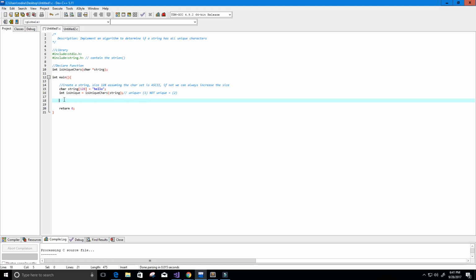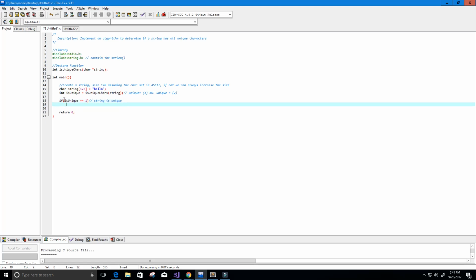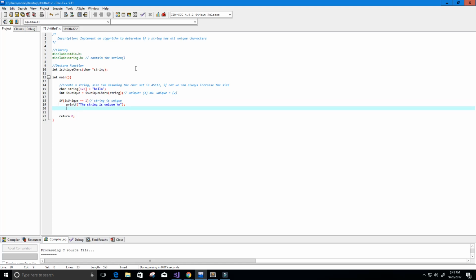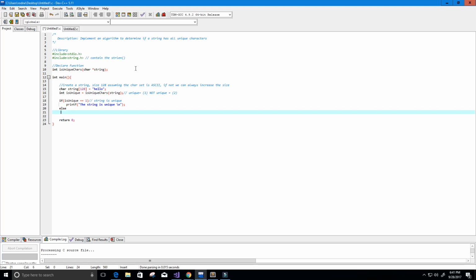In our main function, maybe we'll have an if statement here that says if isUnique equals 1, then we know that our string is unique. And we're going to printf "the string is unique", and then a new line, and then semicolon, else we're going to print "the string is not unique".